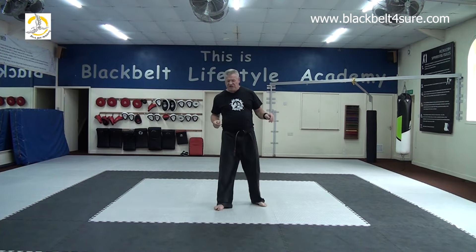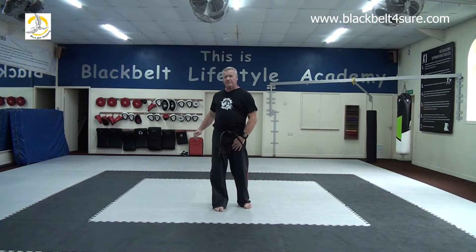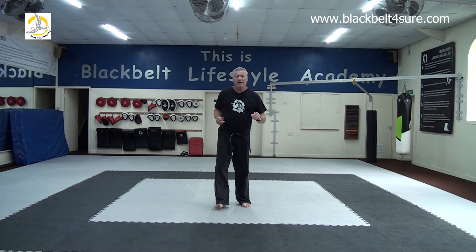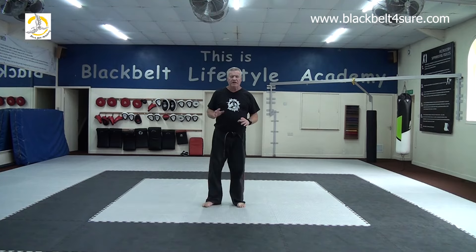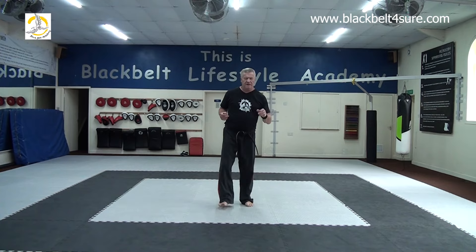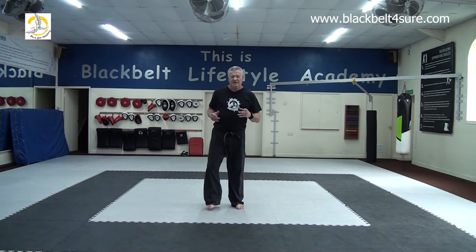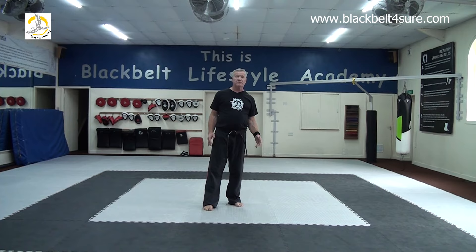Now we'll do an exercise we call 'opening the gate' — just lifting up and gently sweeping your knee outwards. This is just loosening your adductors off, the muscles up the inside of your leg. You've got no idea how many I've done, so I'll just do what feels about right. You can probably hear that I'm not desperately breathless, but my breathing has changed — so it is having some effect. My blood's pumping, my respiration rate is going up a little bit, which is good. It's a proper warm-up.